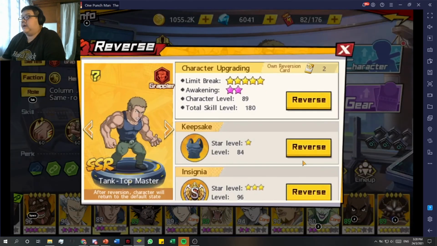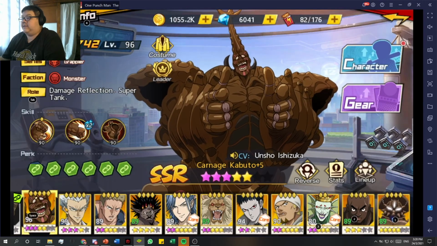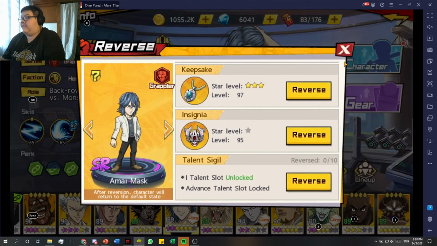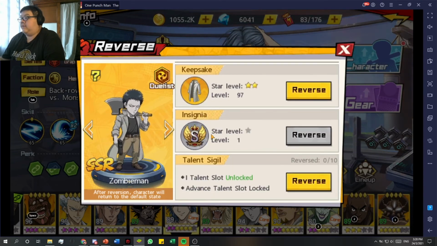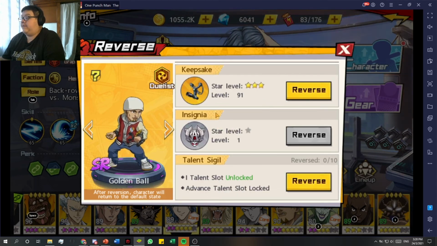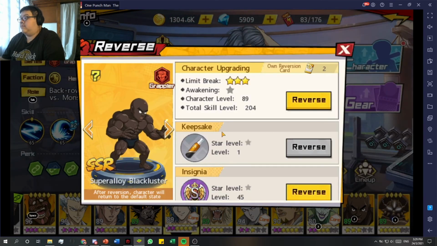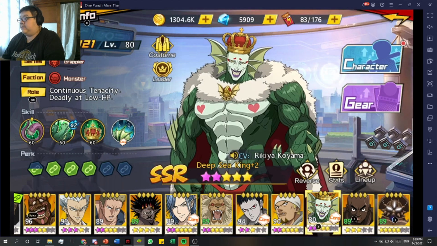Regarding the Star Ascension cards, your spread is controlled now to 4 units, and then some of your PvE units still have excess Star Ascension cards. If you feel like you need to remove it, please remove it. It's not necessary to keep it on Golden Ball, to be honest. I'm just keeping it for the sake that... actually, please reverse this. Almost missed that. Other than that, I think that's about it.